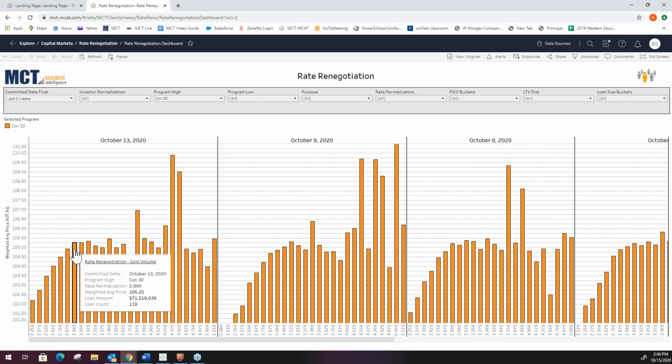So this makes it an awesome and easy tool to identify those loans. If you have people coming back at you saying they need a lower rate, hop into this system, see where those loans are being sold, see how much that's going to cost you, or if you have the opportunity to renegotiate them down and actually be more profitable. Just a really awesome tool there.